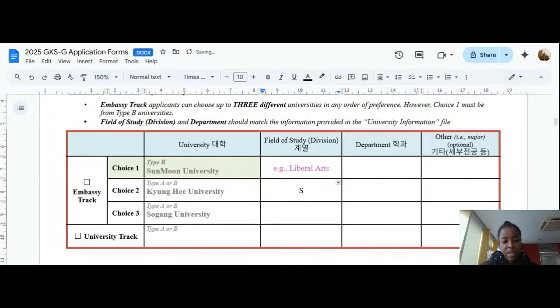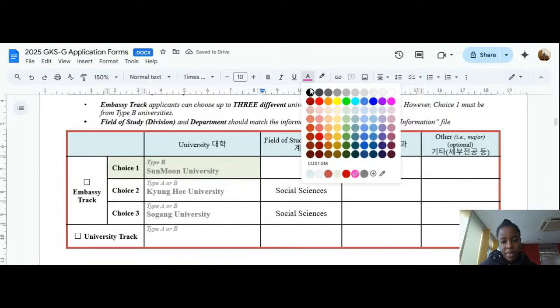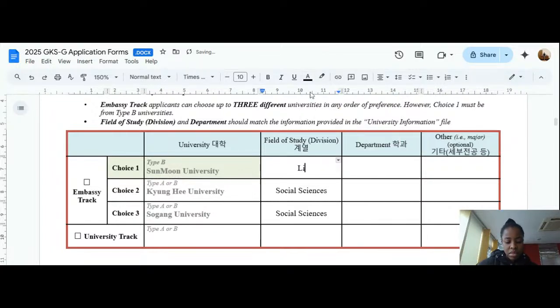So, for example, the first one is liberal arts, then the second should be social sciences, and the third one was also, let's say, social sciences. This is just an example, but make sure you refer to the university information so you're filling in the correct thing. And do not leave the pink examples. Always delete them and type in the appropriate thing.